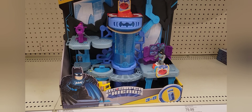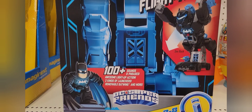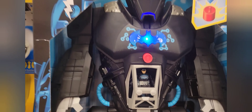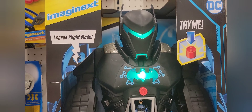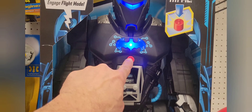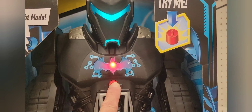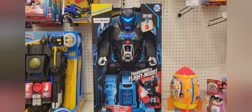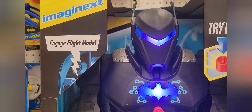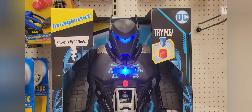Imaginext has some really cool Batman stuff. Check this out - that is so awesome. The toy plays audio: 'Prepare for power boost. Ready for flight. Security check complete. Warning - data shows pigment in the area, this could be dangerous. Let's power up. Supercharge complete.' That's pretty awesome - $80 bucks.